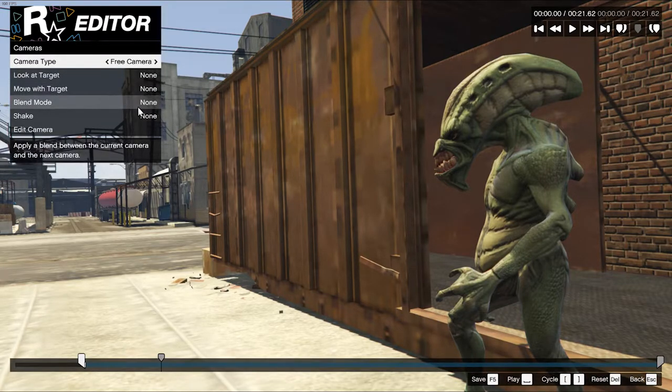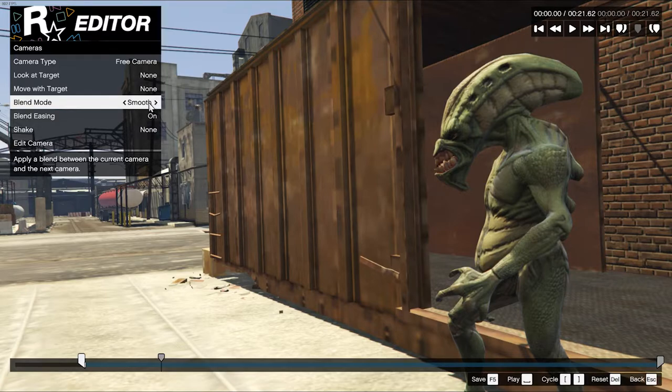And if I want the camera to move in the duration of the clip, I am going to turn on blend mode. There's two modes, linear and smooth. Smooth I always use because it makes things a little bit more realistic, I suppose. Especially when you're using much more than just point A to point B camera styles, where it just strictly goes from point A to point B. The movements are just a little bit more realistic.